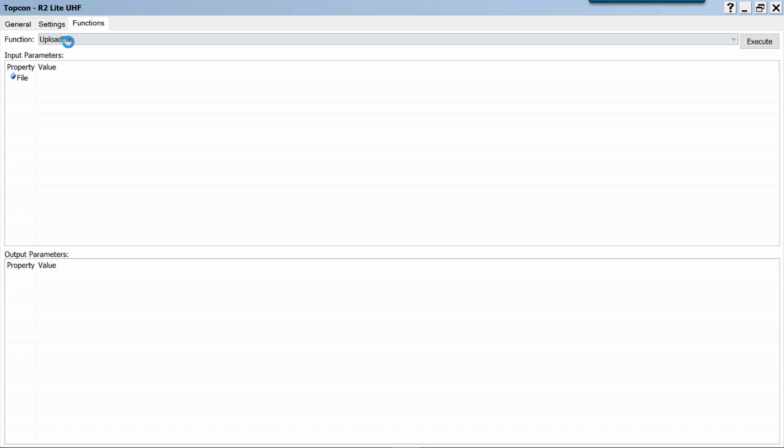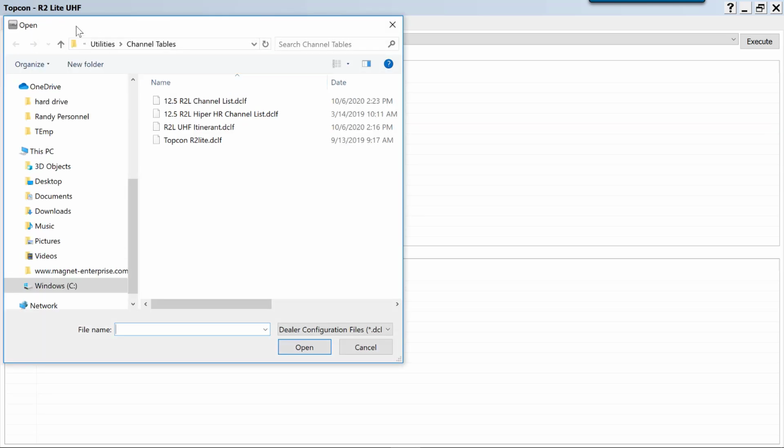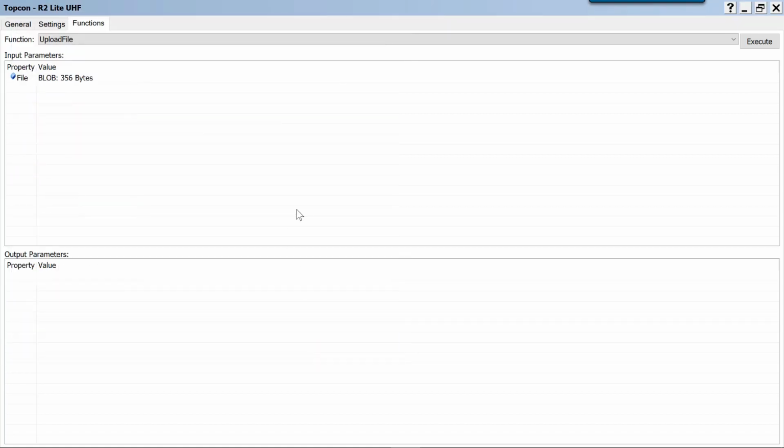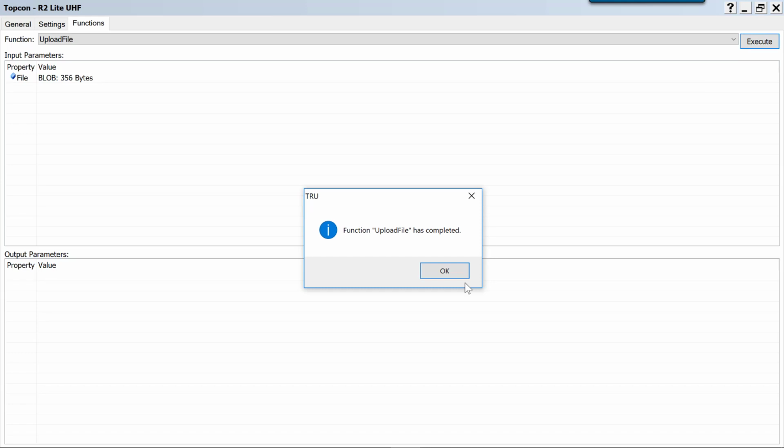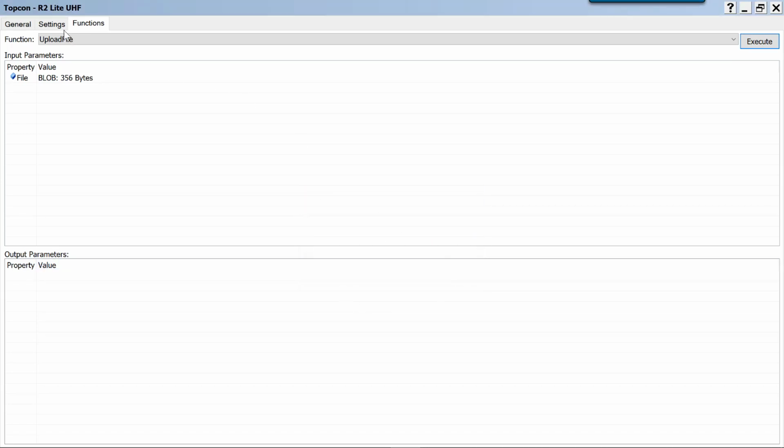So let's click on Upload a File, and here is another hidden drop down, and if you double click in here it will bring up your Explorer so you can search, and we're going to load our R2L channel table list. We'll click Open, and now Execute, and now our channel table has been uploaded.